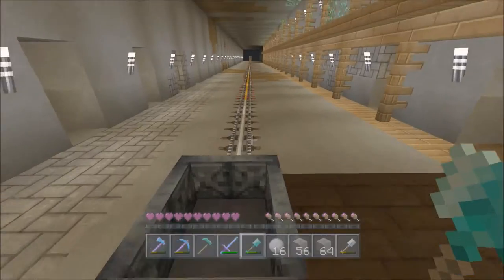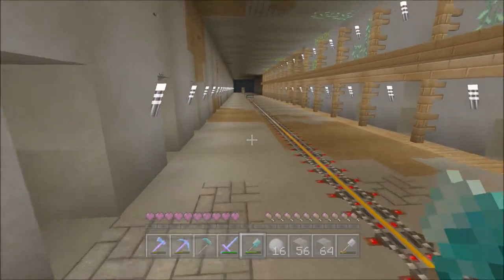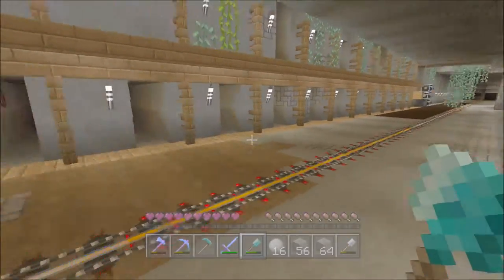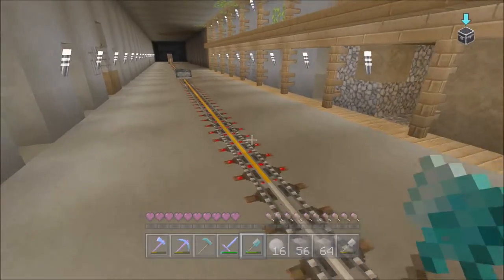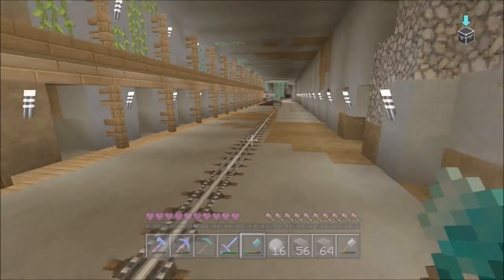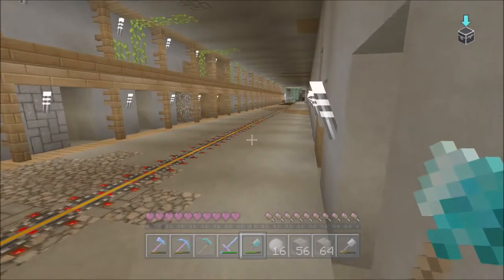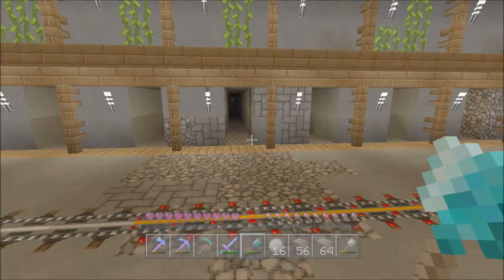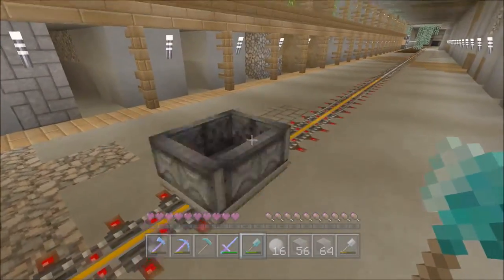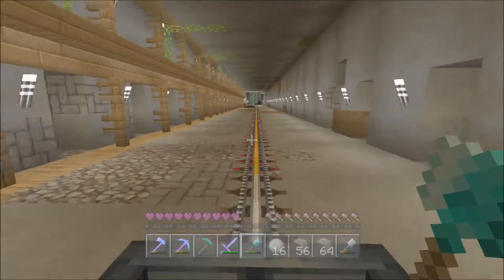This cart right here usually just bounces back and forth, because my mine's starting to get pretty long. So what I'll do is, as this passes, oh, I messed up. But I'll jump in it as it passes, and if I'm way down here, it'll take me back to the entrance or something. Or, you know, it's easier just to get back and forth along doing that. Let's see if I can get it here. Yeah, there we go. See, that just bounces off this, and it just bounces back and forth.